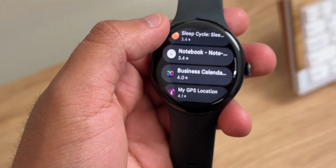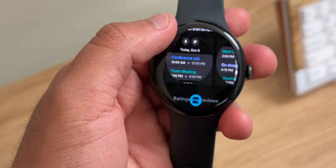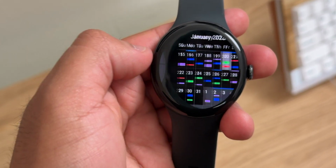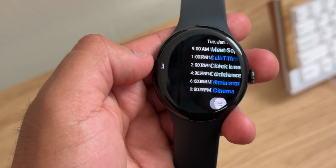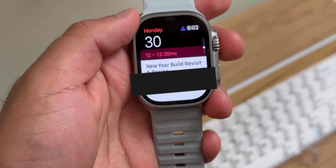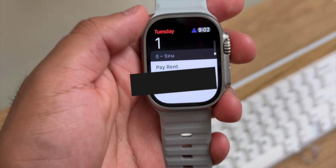Now, I know there are other workarounds. You can probably download a third-party app for your calendar that syncs everything, and then use that on the Pixel Watch. But unfortunately for me, that is not the route I want to go. I am someone that is simple, and I will use the stock calendar app on a phone. Even now that I've switched over to the iPhone and I have the Apple Calendar, I'm able to sync all of my calendars to the Apple Calendar and still get all of those calendar events on the Apple Watch Ultra. So unfortunately for me, that really sucks.